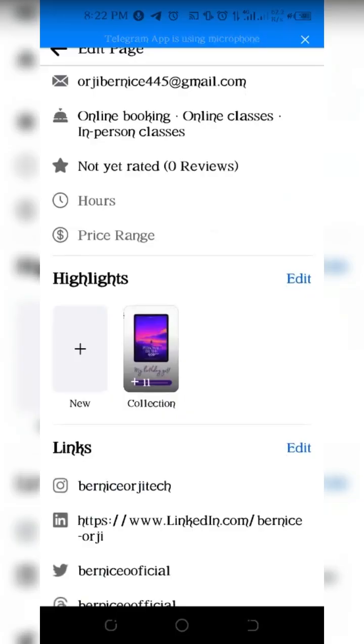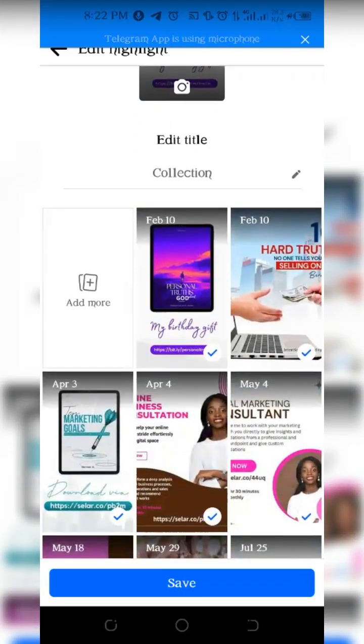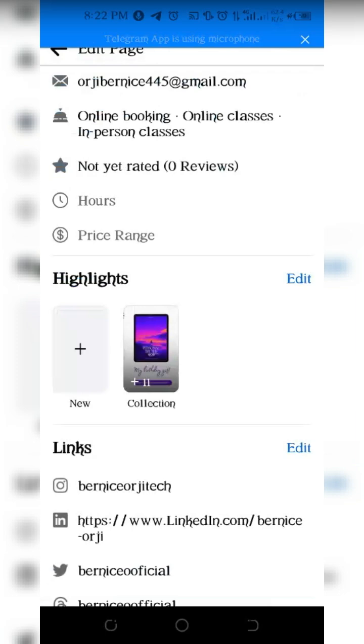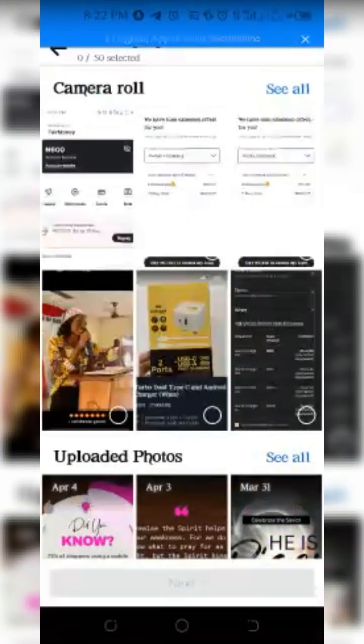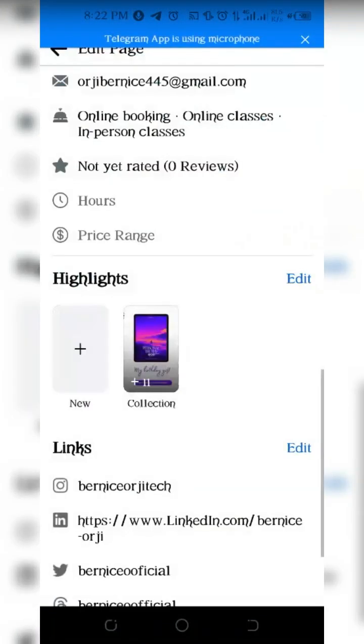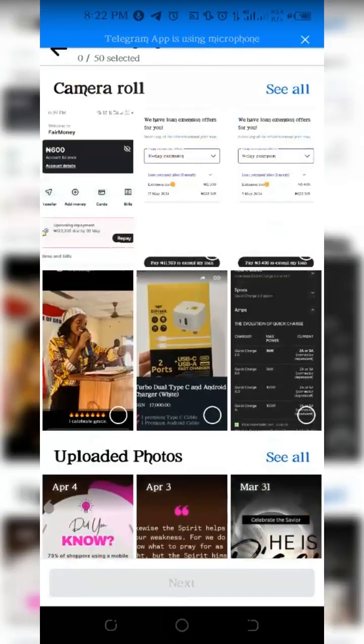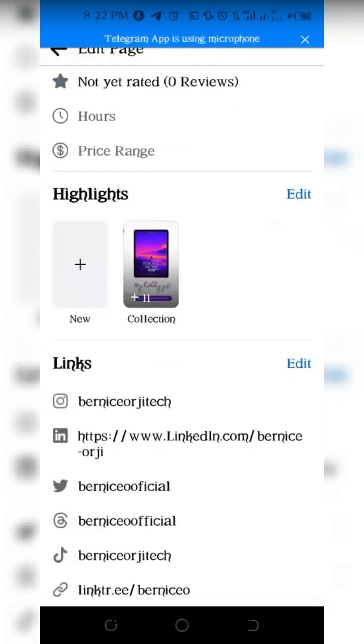So these are highlights. You can have highlights as your stories. Now there's highlights on Facebook. It wasn't there before, but there's now highlights on Facebook, just like it is on Instagram. So you can now add highlights. Formerly it was things you have posted on your stories, but now you can add highlights directly from your images. So you're seeing my images, and they're showing things that are in my camera roll that I can add to my highlights.